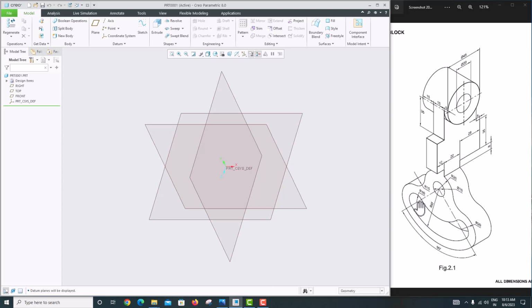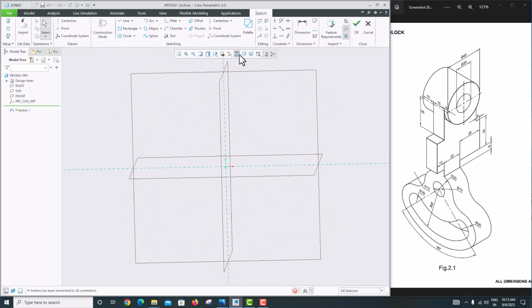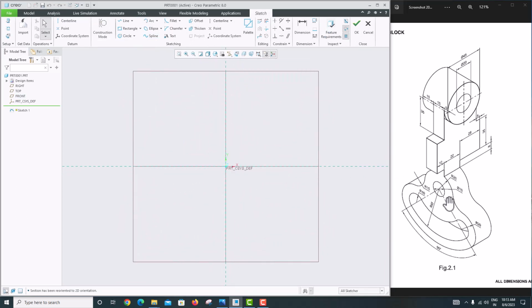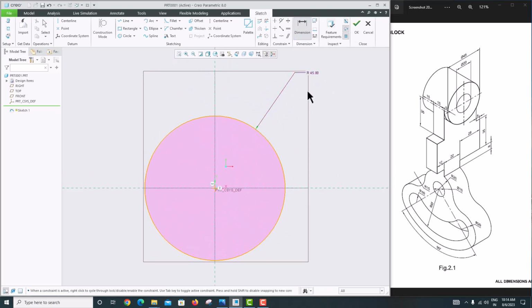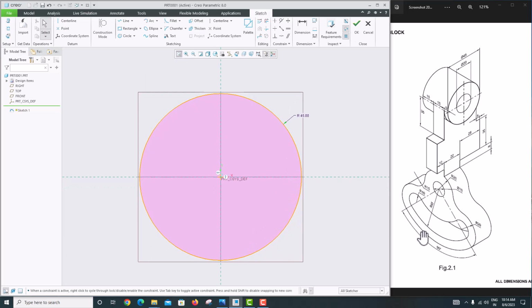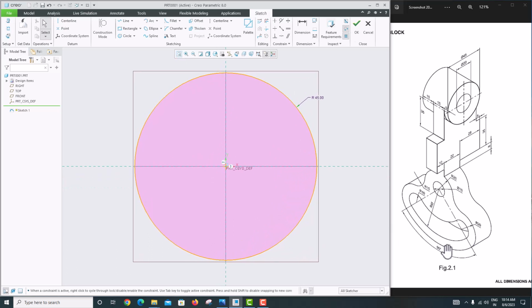feature, so bottom feature. So take the front plane, sketch view. Here first I'm going to draw a circle of radius 45. Here you can see radius 45. So take the circle, this radius is 45, so go to dimension, this one is 45, go to fit screen. Now we created this one, but I want only this quarter.